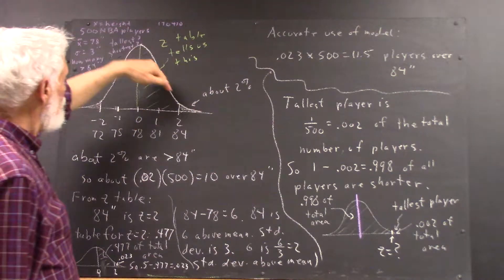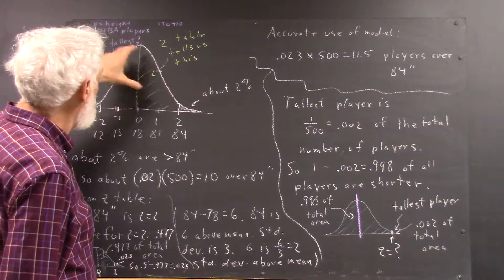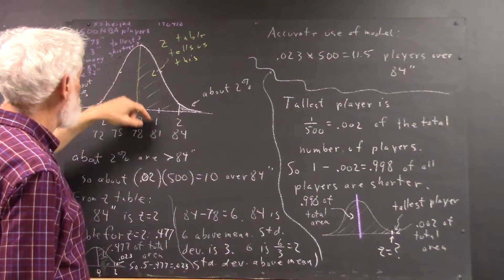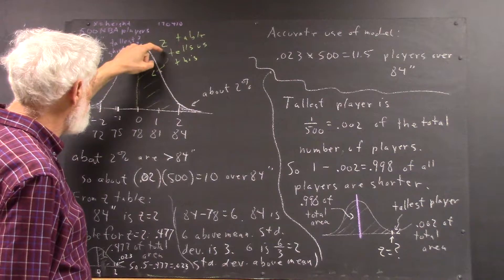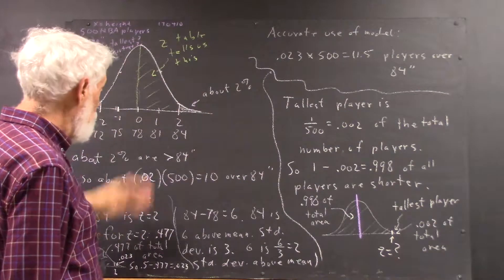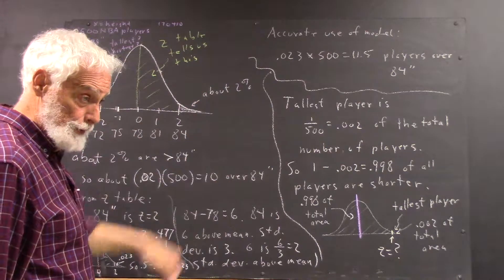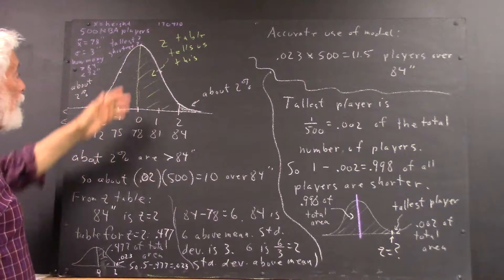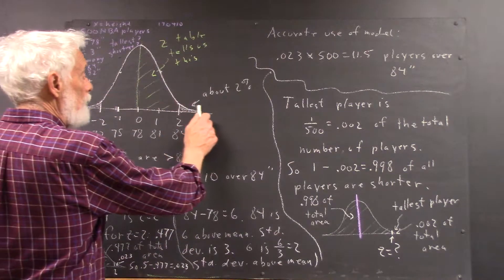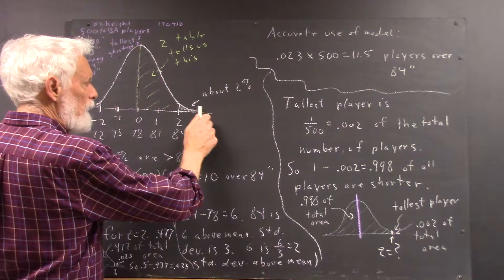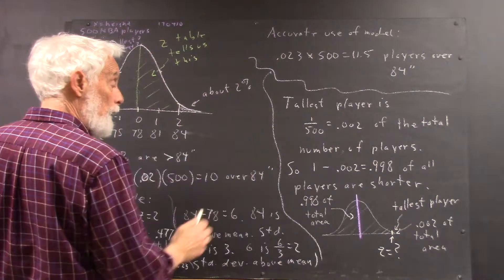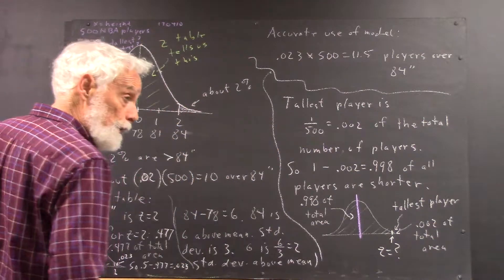Some of you have it supposed to be one-eighth of the central height here, some had it way up here. Supposed to be 60% of the central height here, some people had it way up, so you had kind of a fat normal curve but then kind of dived into the axis. Others had a normal curve that comes down but then levels off where it's clearly above the x-axis and never gets close.